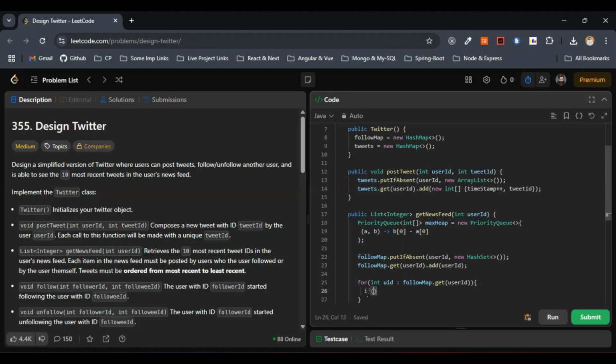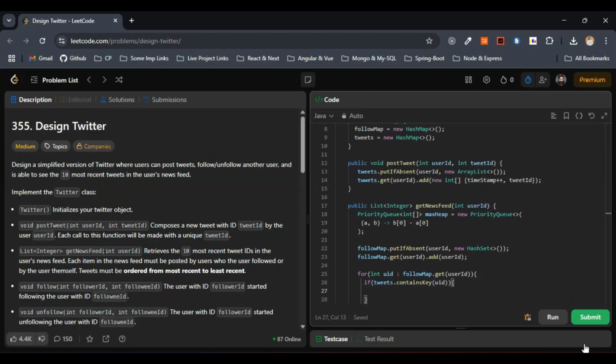So this one will be tweets dot contains key of UID. Just give me a second. This one within the if condition, what shall I write here? Contains key of UID I have written.